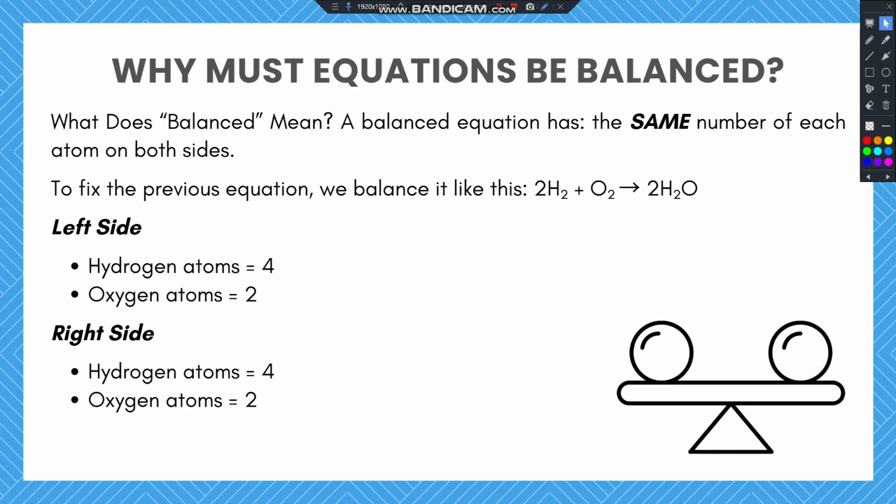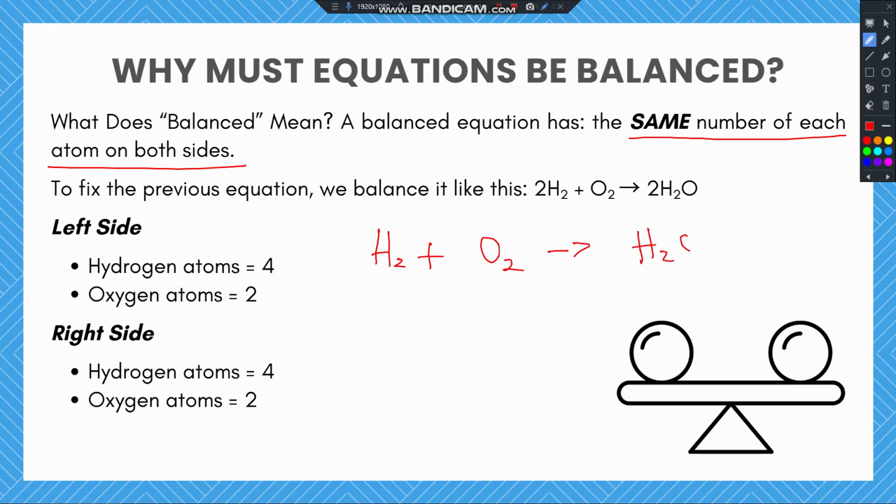That tells us that a chemical equation must be balanced, and it is balanced when it has the same number of each atom on both sides. The previous equation that we looked at, we saw H2, hydrogen, plus oxygen, O2, yielding water, H2O. Our aim is to make sure that this chemical equation is balanced, and we've seen that oxygen has 2 on the left hand side and just 1 atom on the right hand side. So to fix the equation, how do we balance it?